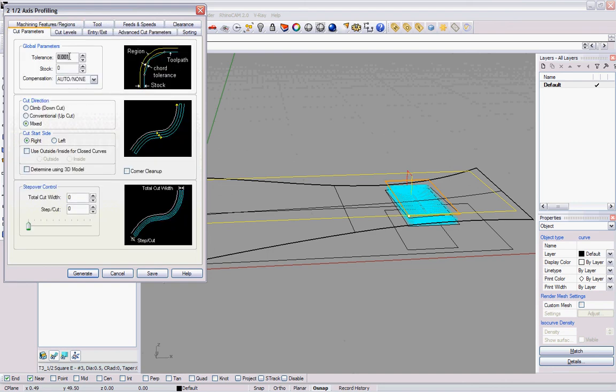And now that I have this closed line, you can select inside or outside. So I want the inside of that line to be my keep material, and to be the actual dimension of my final piece. So I'm going to cut on the outside.